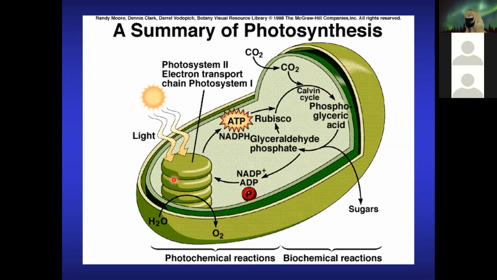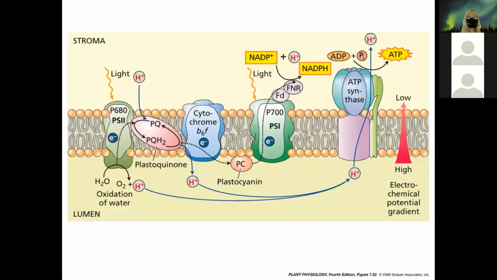Part one is the light reactions, where they make NADPH and ATP. That's necessary because part two of photosynthesis is the biochemical reactions, where you see the CO2 coming in and getting fed into the Calvin cycle to make sugars. They go hand in hand. You're going to see the light reactions many, many times when we get into it, and we're going to know all about this. But basically, this is the electron transport chain process that you're seeing.